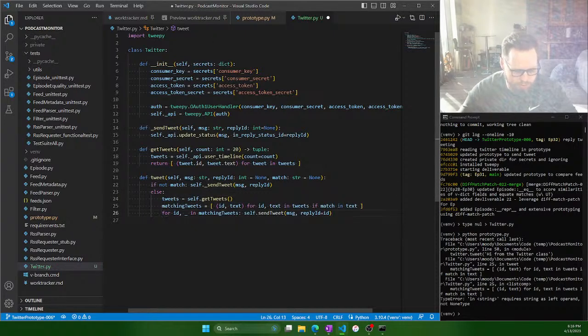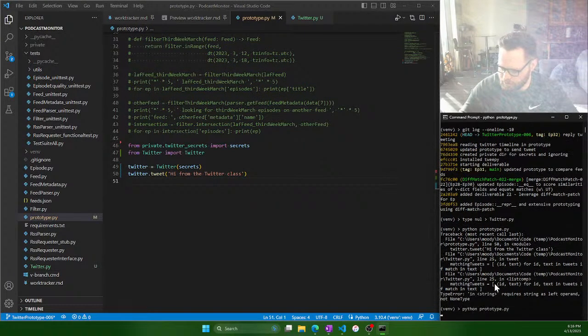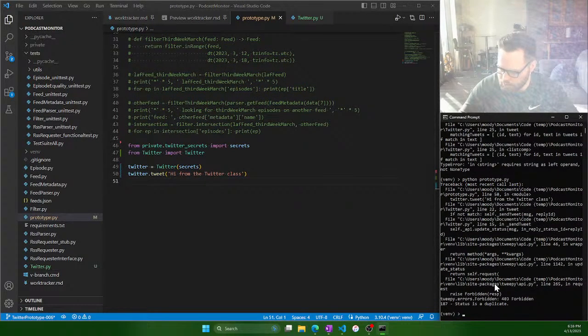Otherwise, do this. Or we could just say return. We could say if not match, send tweet and return. But that's also fine because it's just one clause. So fix that.